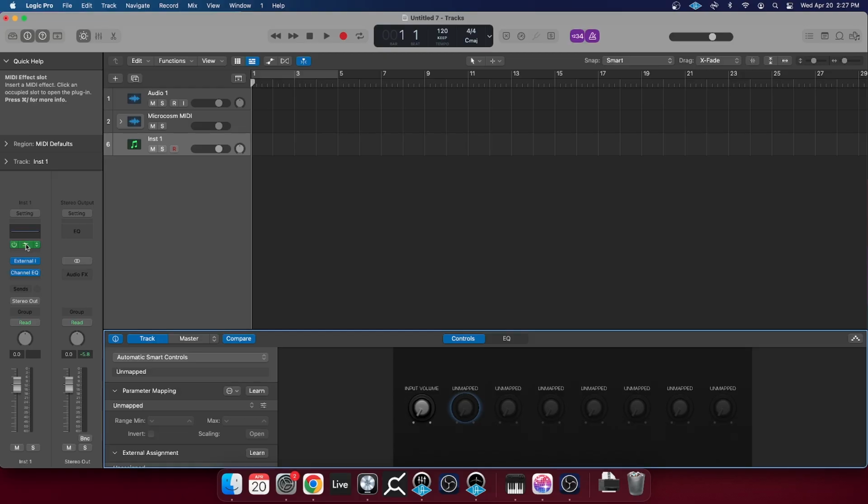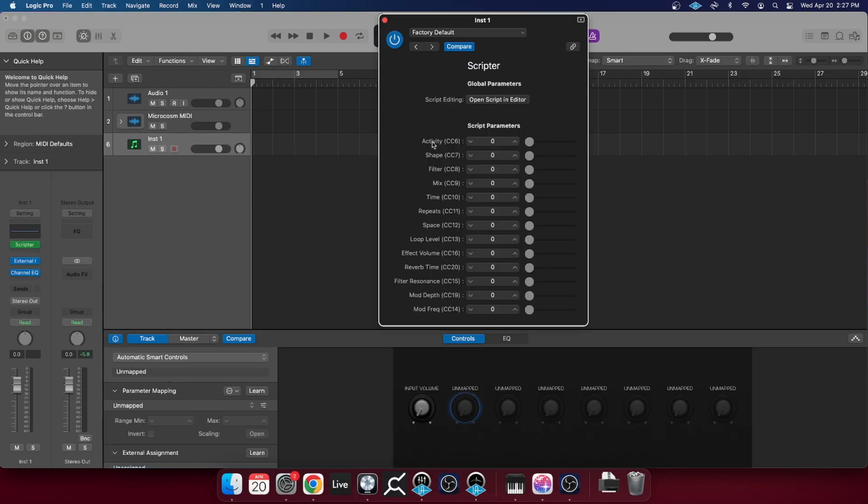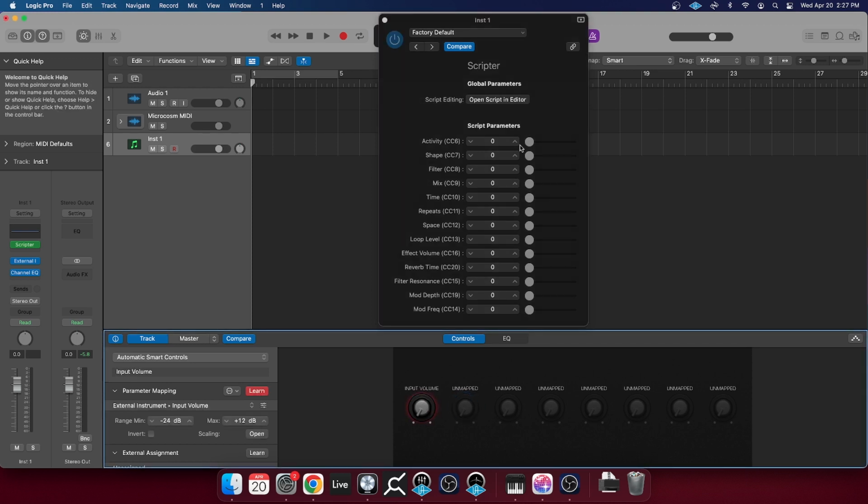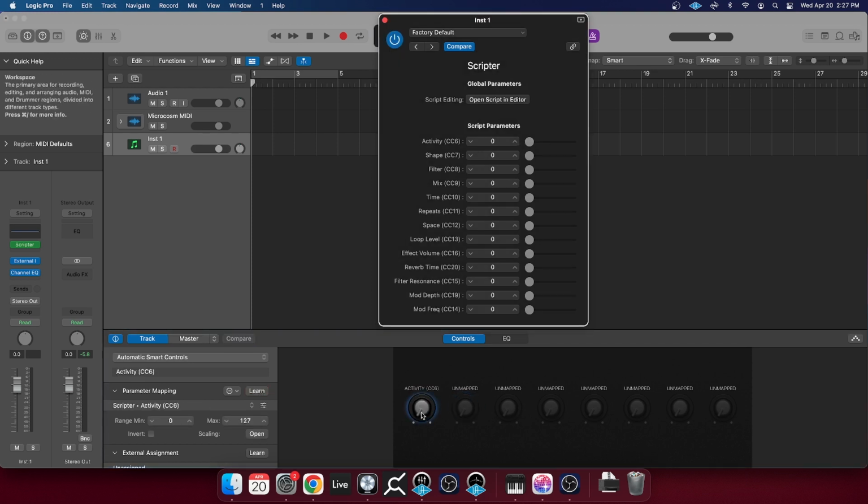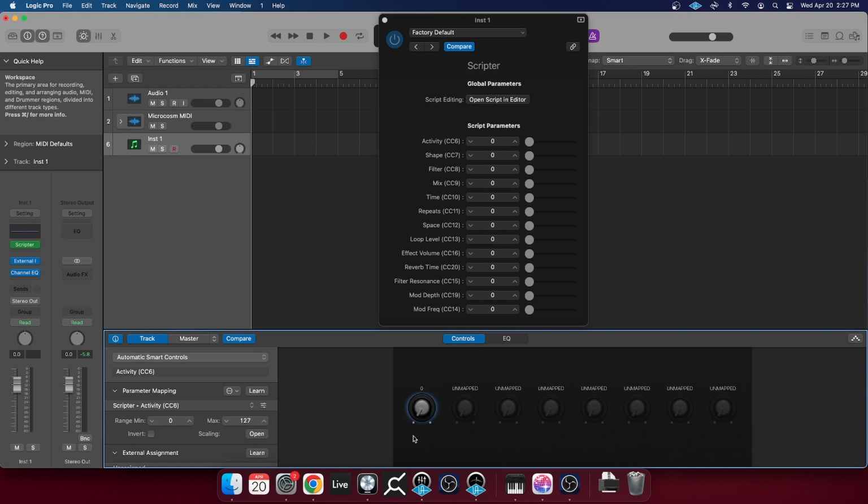For instance, I found one that will allow me to control CCs for an external MIDI device using sliders, and that interface looks like this. I edited the code of this to change the name of the CCs and just use select ones that I'm primarily interested in using. And you can even use Logic Smart Controls to say, I want to learn this knob. So that knob controls that. You can do that for all of them. And then I've essentially created a preset.